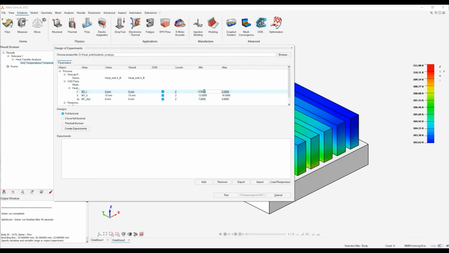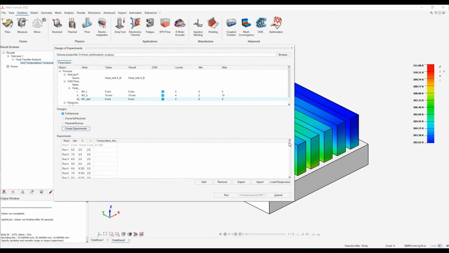For example, for the thickness 2 to 5, for the height 2 to 15, and for the distance between the fins 6 to 9. I'm also able to increase the level for each parameter in order to increase the number of runs. In this case, let me make it 4 for each parameter and create the experiments.